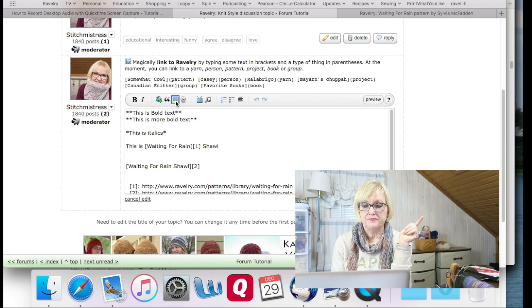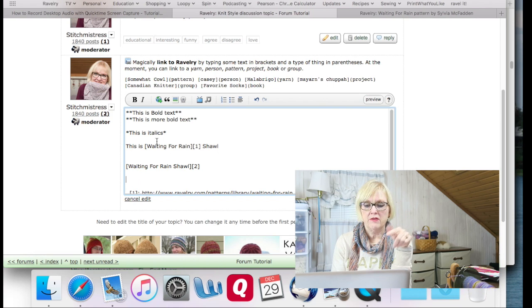So I'm going to click. I usually put my cursor in the box where I want the picture to go. So I want the picture to go under these two links. Okay, you saw what I did there? Because if I put it up here, the picture is going to go in between these two links. I don't want that. So I want the picture to go here.